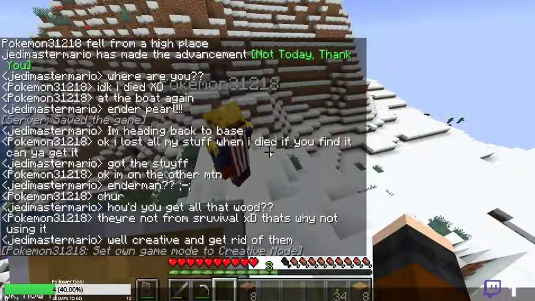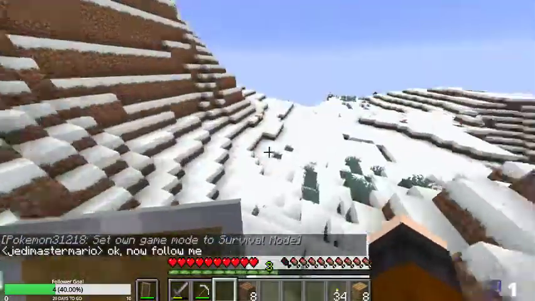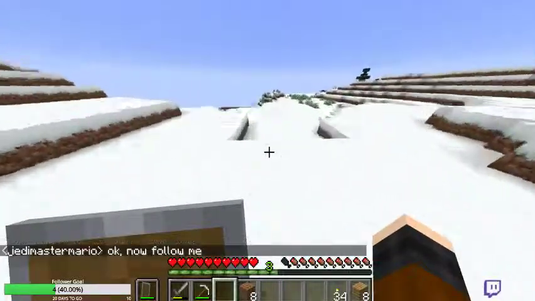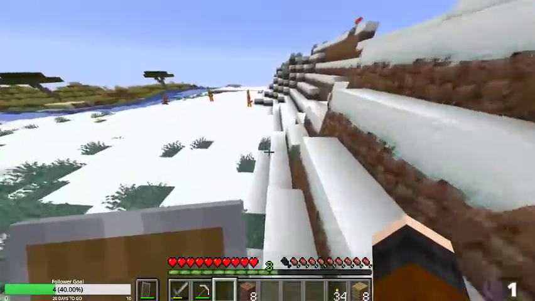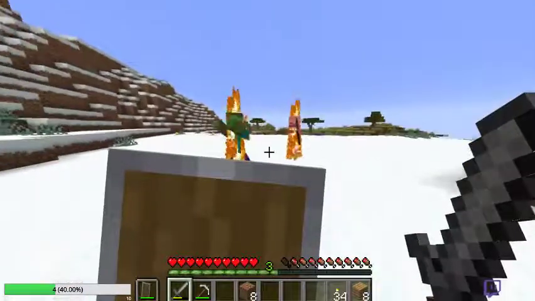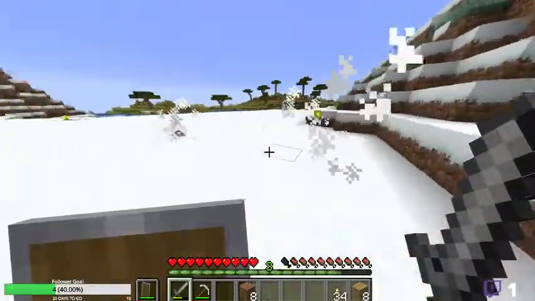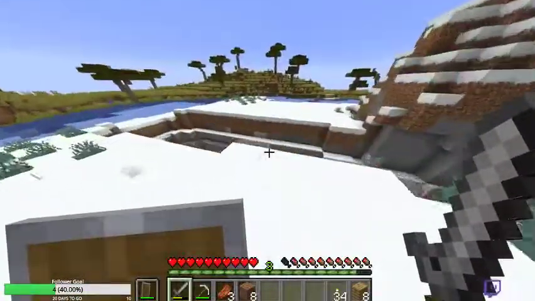Okay, now follow me. We don't have any food. But that's alright, because you know what we do have? We have the power of friendship, and that's all that matters. Oh, no bones? That's a shame. Okay.